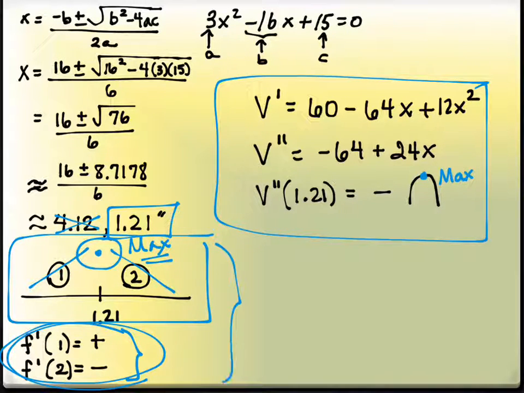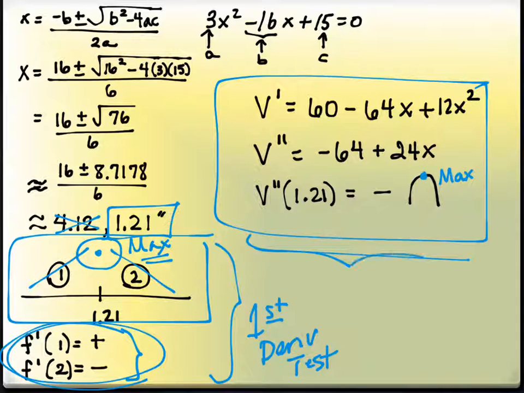So what we do over here, this is the first derivative test. And what we did up here, this is the second derivative test. But the tests both tell us information about whether a function is a max or a min. That's something you probably should write down about 10 times on your paper before you go take your test to remind yourself, because if I ask you to use the second derivative test and you use the first derivative test, that's kind of a problem, right?